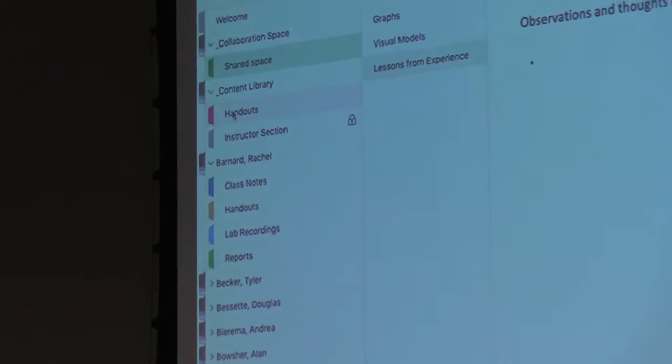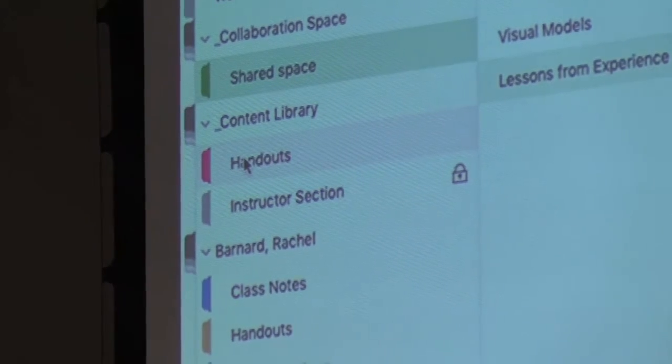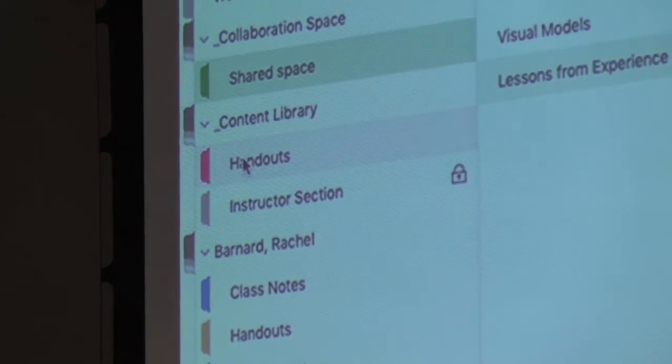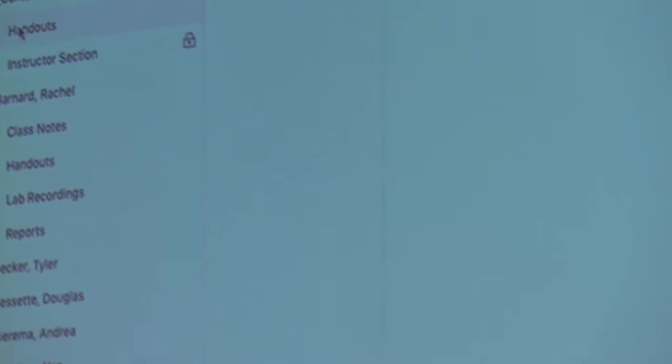The second piece is the content library. This is like a unidirectional piece. Handouts and things like that that you all can copy and paste into your notebooks, but you can't modify. So this is just a one-way directional piece. And then you have your own personal notebook.